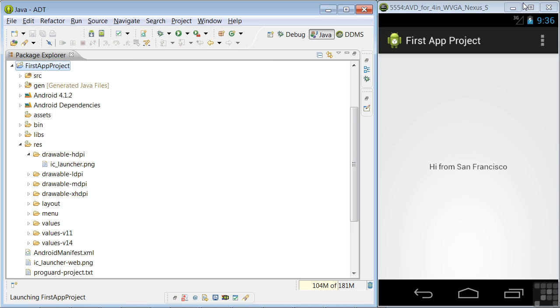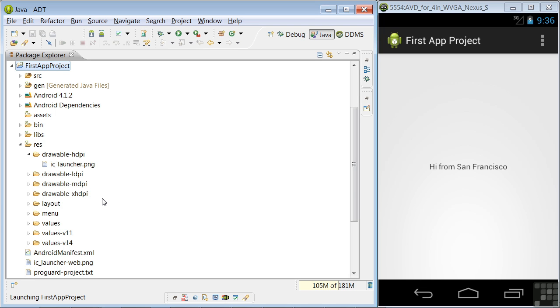We saw a simple example of using resources in our first app project. The folders with dashed alternative names, such as drawable-hdpi, are providing resources for, in this case, high-density display screens. The folders without dashed alternatives provide default resources, such as values in this example. The various versions of our launcher icon for high, low, medium, and extra high-density screens allow Android to display an icon that looks right on a wide variety of screen types.